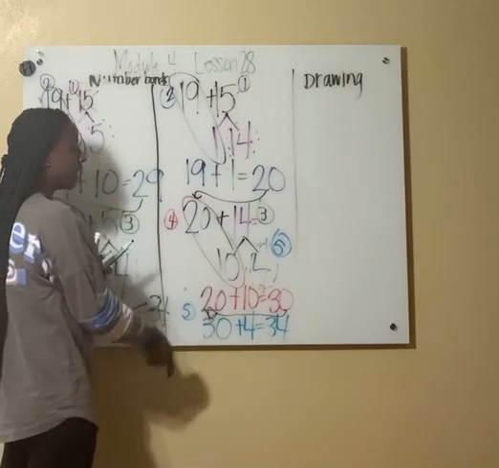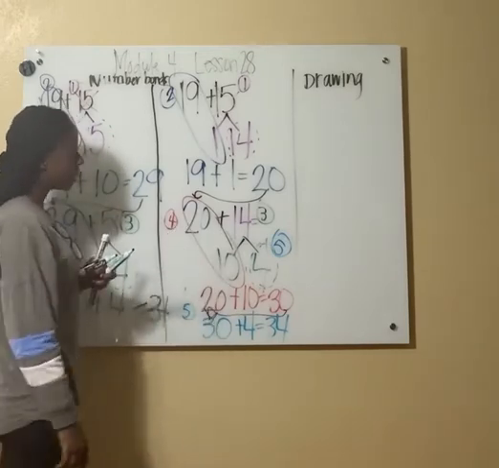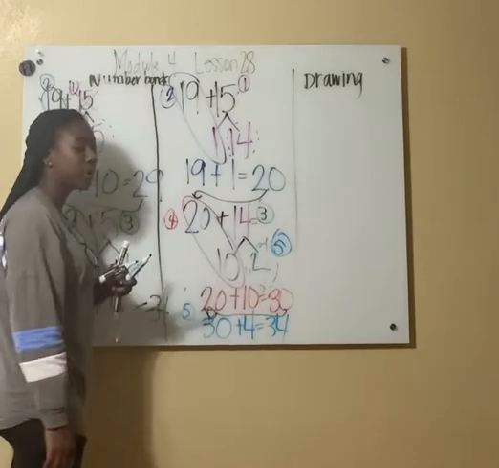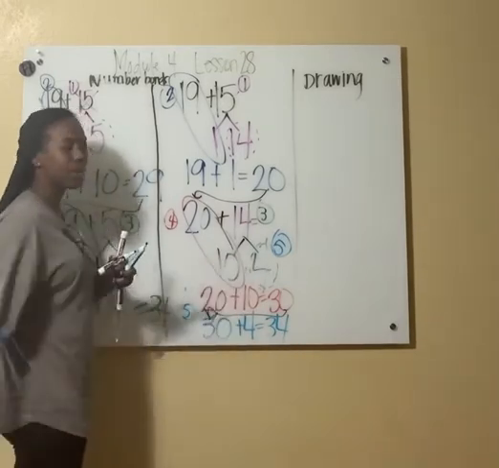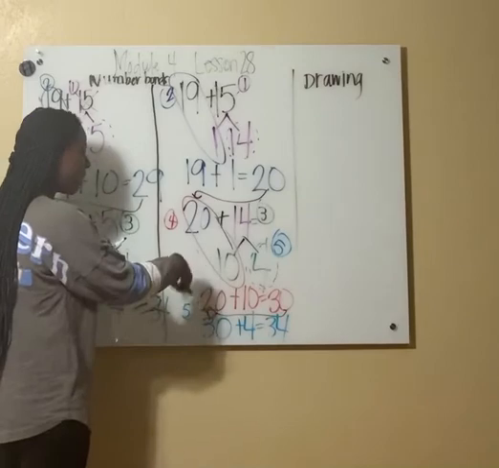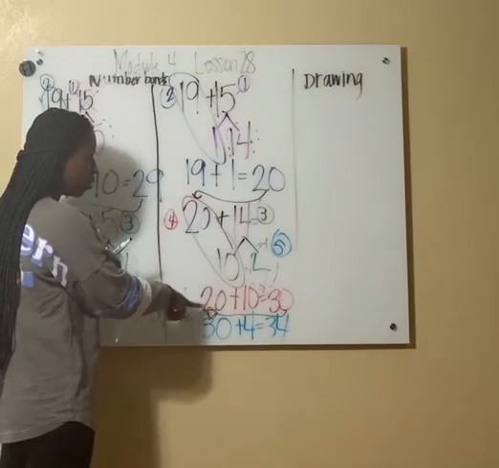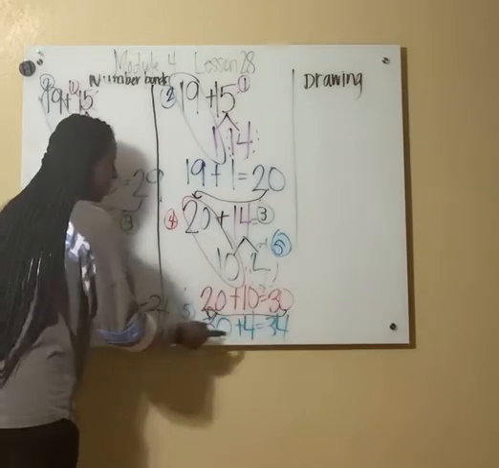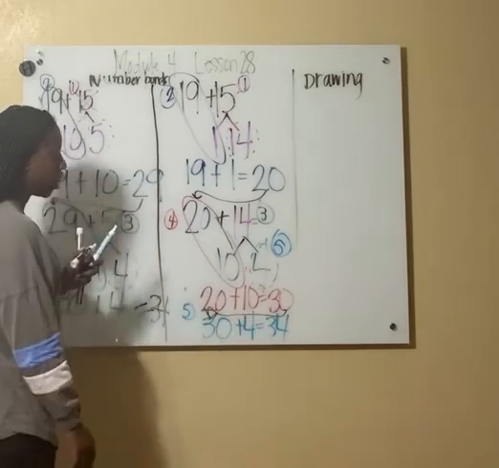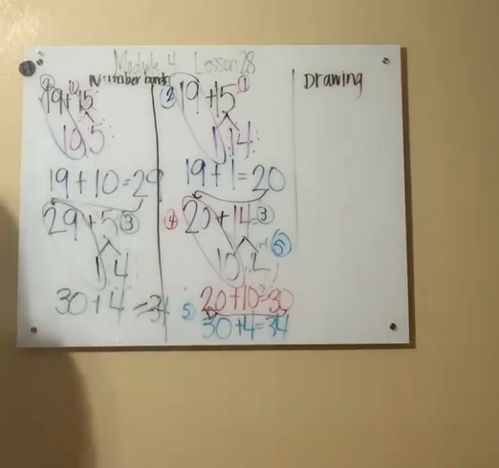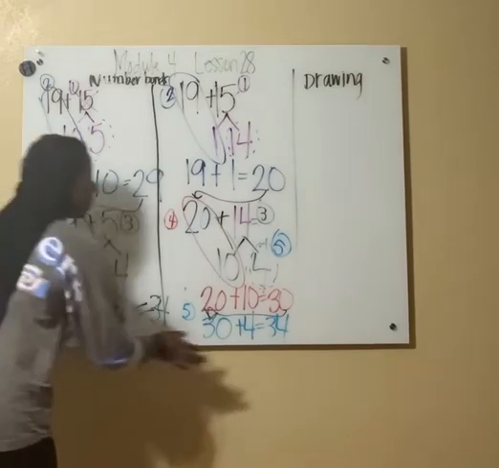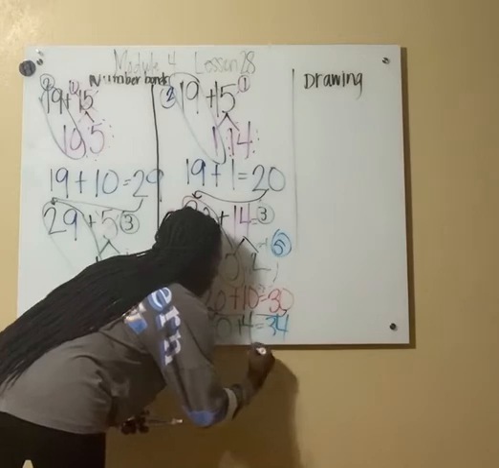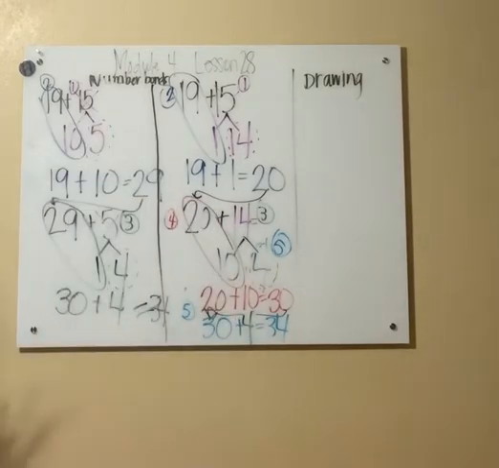20 plus 14, I don't really know. So I have to break it down even further. So I'm going to say 10 and 4. I'm still trying to stay with the 10, so it makes it easier. So 10 plus 20 now equals 30. And I got to finish it off. 30 plus 4 equals 34. Make that green. Trying to stay color coded so you guys can see.